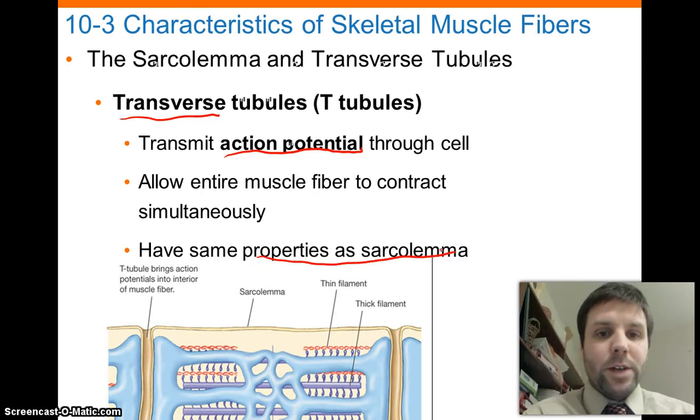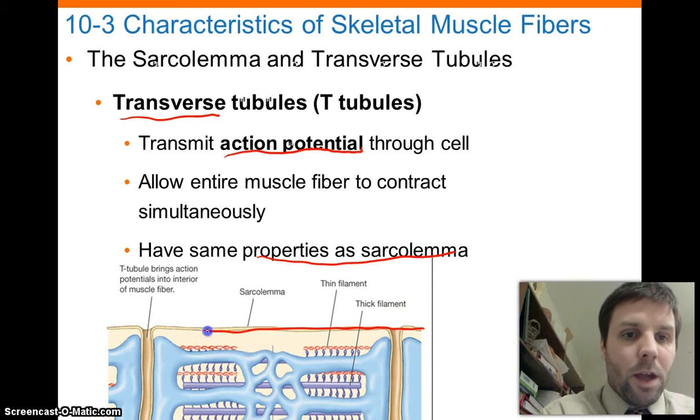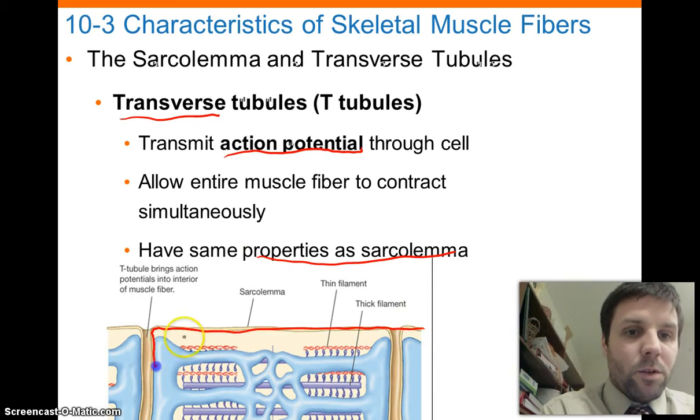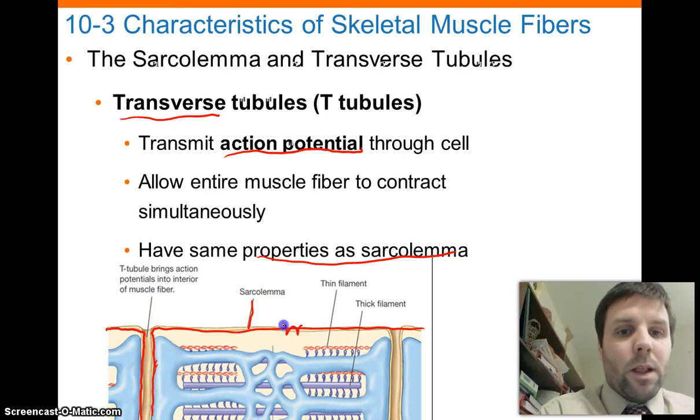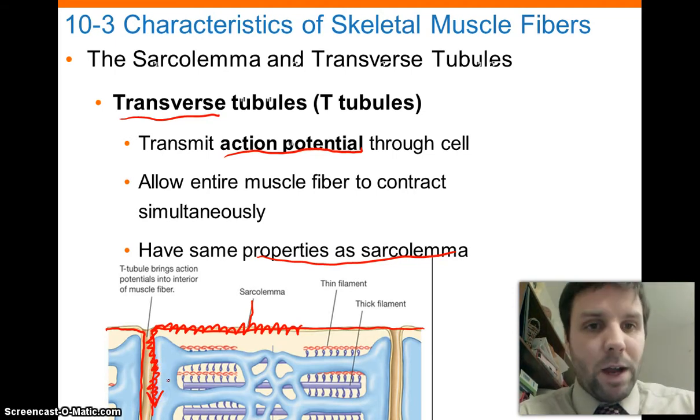Okay, so looking at the picture down here, we're looking at a muscle fiber running the length here. But you can see that the sarcolemma, which is on the surface here, eventually turns inward, perpendicular to the direction the fiber is running. And that is what's going to allow that action potential, which travels along the sarcolemma from the nerve, to move inward, inside of that muscle fiber to all those myofibrils.